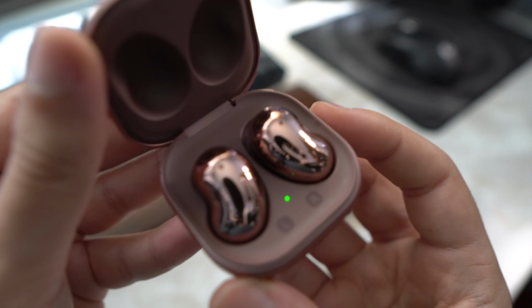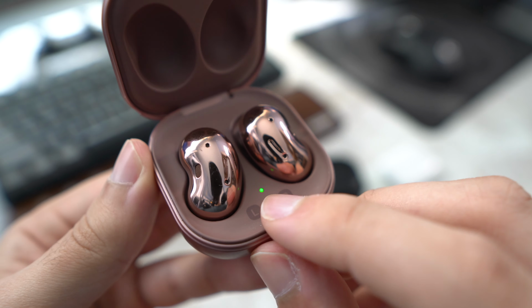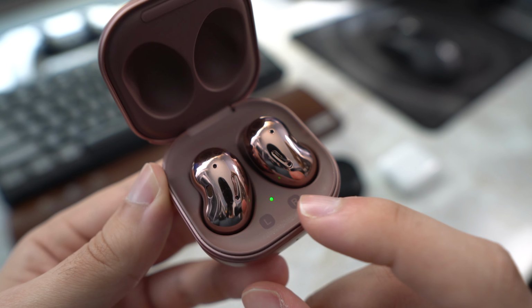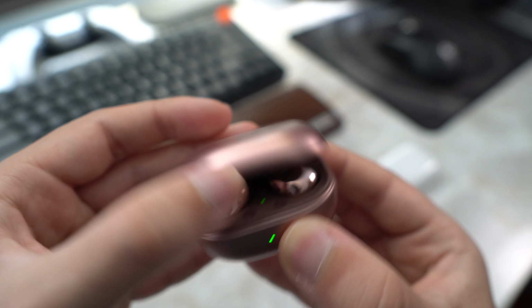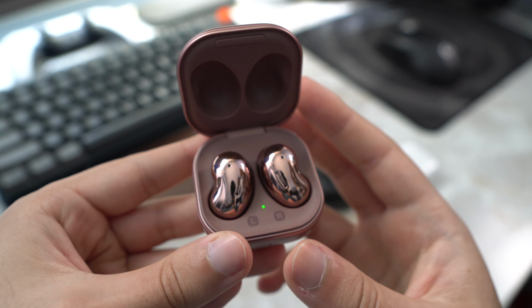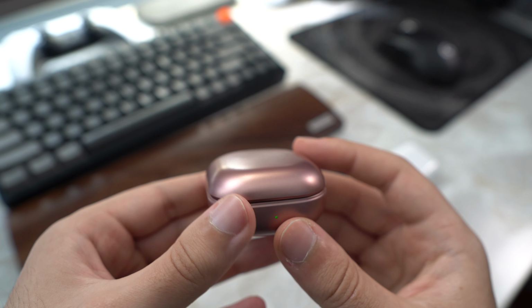And if you open up the case, you've got a very nice marking left and right, and as you guys can see there, you've got another little light there, and that basically states the charge of the actual earbuds themselves. So when you close it, the light is for the case. When you open it, the light is actually for the earbuds. So very nice, simple, neat little feature there.